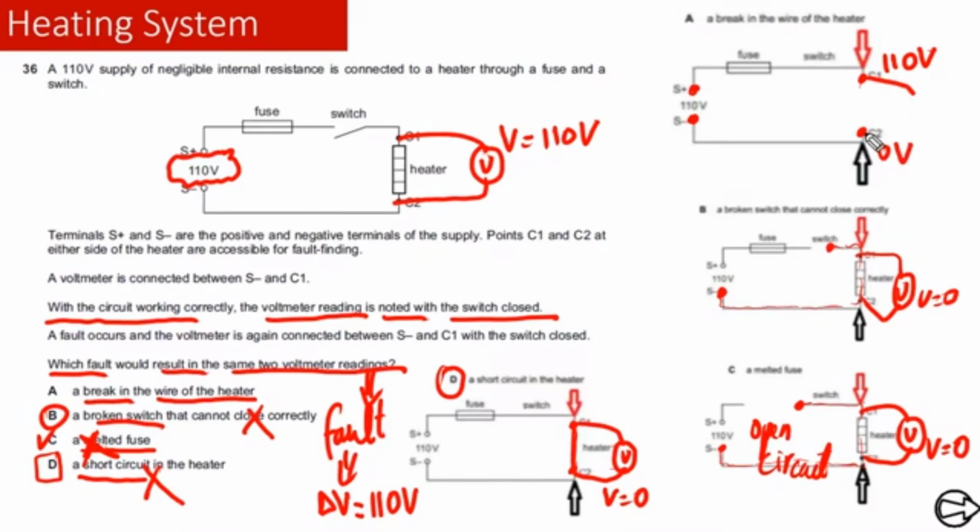In this case, you need to understand the potential difference. If we attach a voltmeter here, or we can say the reading on the voltmeter will be equal to the EMF of the battery. That will be equal to 110 volts. So this is our answer. This one is the answer.